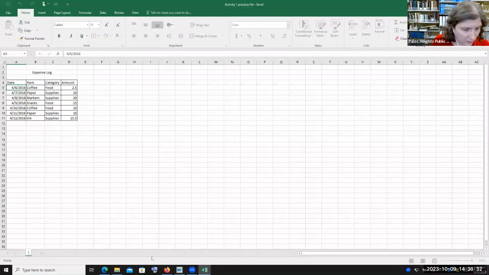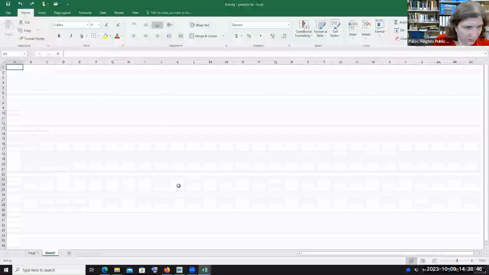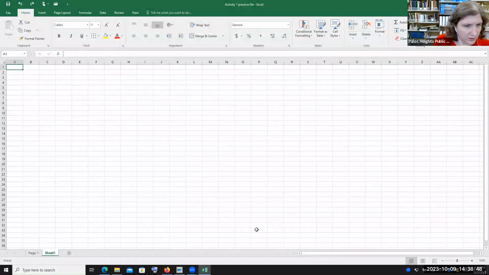You can name it anything you would like. So let's name this page 1, and you will notice to the right of it here, there's another plus sign. You can have another sheet right here. So this is a blank sheet, and this will still only count as one file. So you can have multiple Excel worksheets in one file.